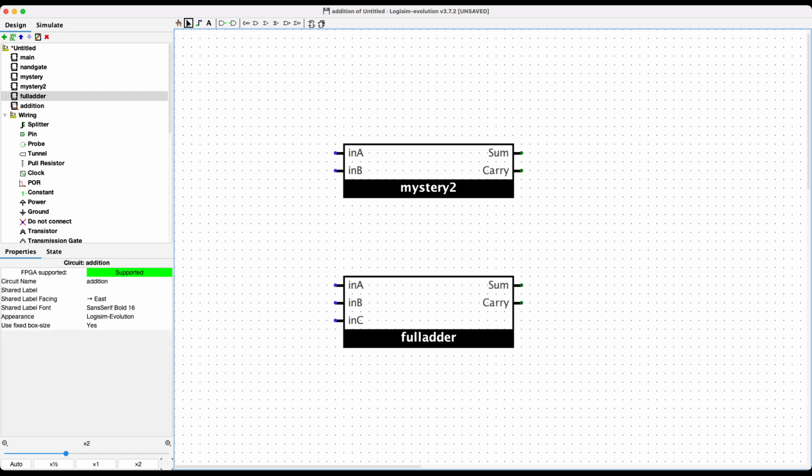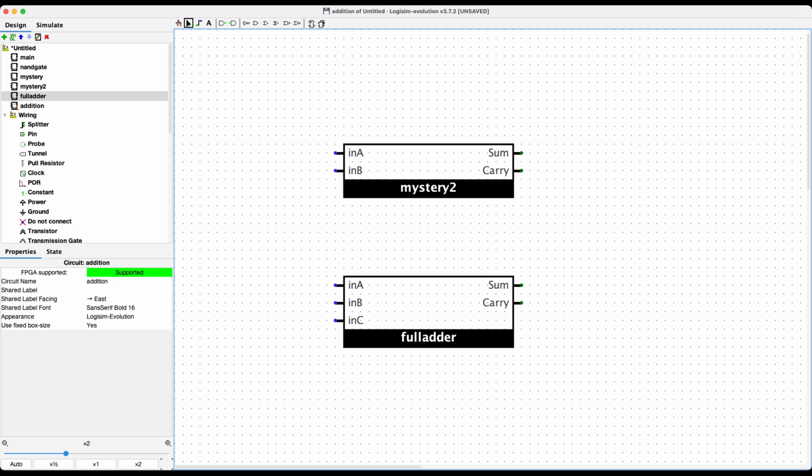Okay, so mystery 2, that box, I couldn't rename it, but that's the half adder that I built, right? And the full adder is this other thing that I built. So if I were to double click on these things, that would zoom me in to what those individual components are. But now I'm zooming out one more layer and saying, okay, what happens? I've got a full adder, I've got a half adder. How do I put those together to make a larger addition circuit? Does that kind of make sense? Okay, so how would I put these things together to make a larger addition circuit?